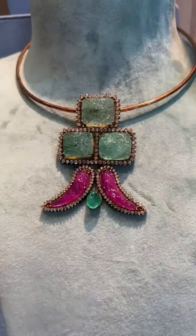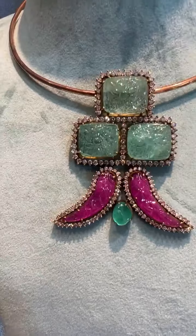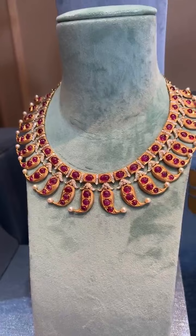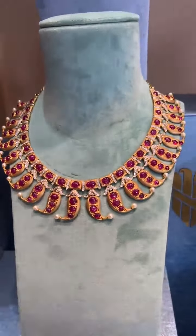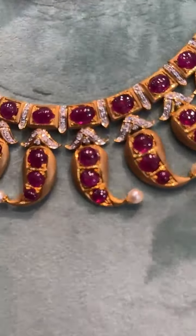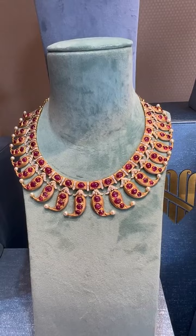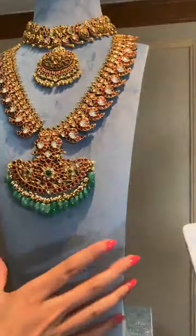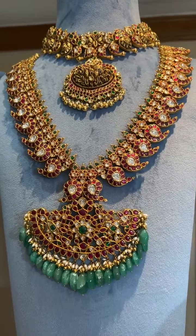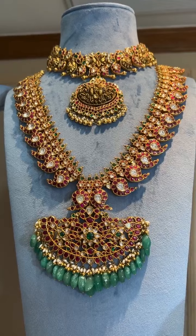This is a very fusion piece — very trendy, it looks smart on both men and women, with nice light green emeralds and rubies. This is again my all-time favorite: a nice mango look but we've given it a very different spin. They look like nails but in the shape of mangoes — we've used original Burma ruby and diamonds, and it looks great for both men and women. A nice big mango mala with a nice big pendant — this looks great either for a half saree, for a pelikutru event, or for a wedding. Something that can never go wrong and can be passed on for generations.